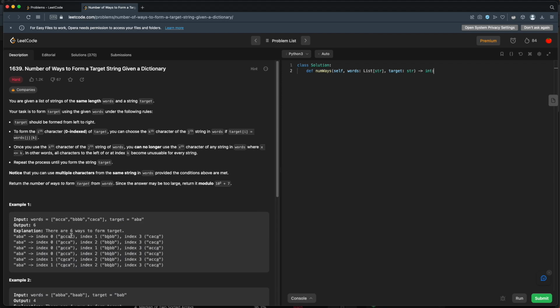So, all right, we want to find all the characters that match our very first character of our target word, and then we can multiply that by how many times we find the second character that comes later in our sets of words. And then finally, we have to find the last character, and it has to come after all the indices of the first two characters. Oh man, okay. So we'll put 25 minutes on the Pomodoro timer and we will get started.